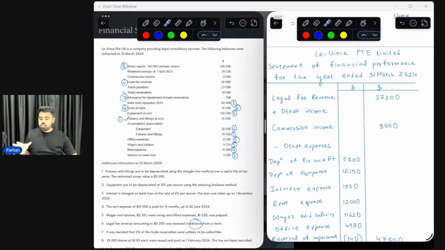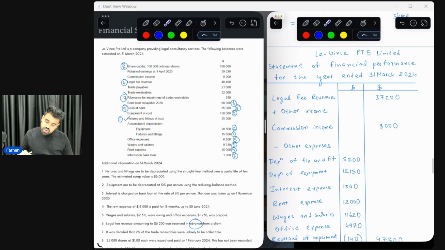But apart from that, we can have other income. And in this case, it's commission income. So that is $8,000. Usually when lawyers help their clients win cases, there could be some agreement attached to it where if I can help you win this lawsuit, you have to give me this amount, or give me 8% or 10% of whatever you can claim. So as part of our other income, we include the commission income, which is $8,000, okay? We don't have any other income as well.